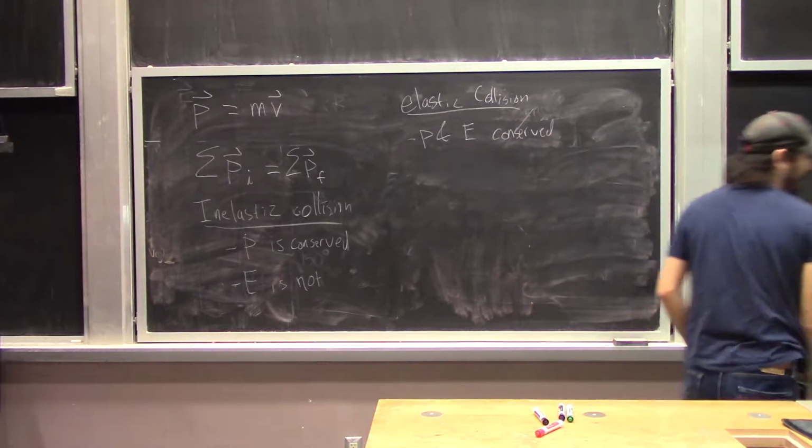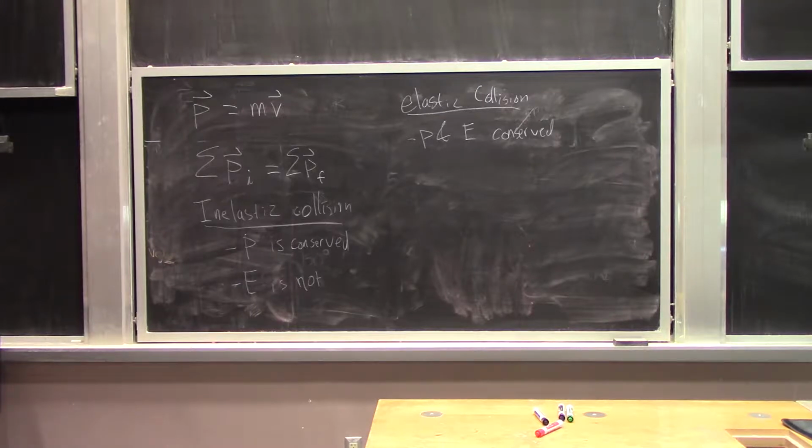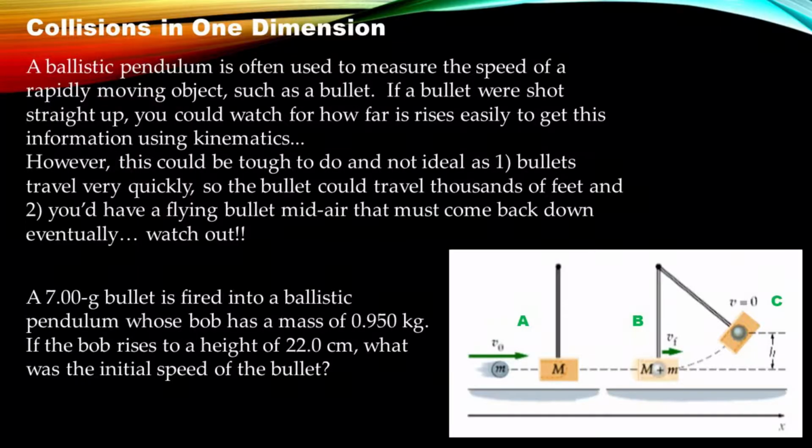So last time we left off with this problem, and I kind of rushed through the answer to it, so I want to give you some more time to work on it, where we had this ballistic pendulum. We said we had this bullet with some mass lowercase m coming in and striking this block of mass capital M, and then they move up together. And what we'd like to do is use this apparatus to determine what the initial velocity of the bullet was. So go ahead and take maybe about 10 minutes to work on this one again, and then we'll come back and talk about it.